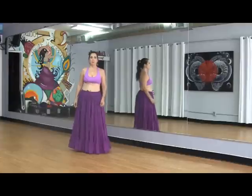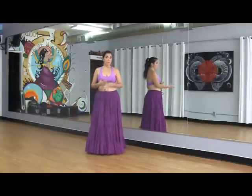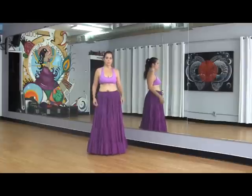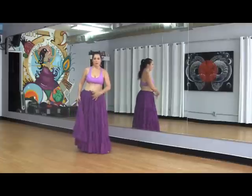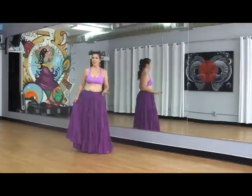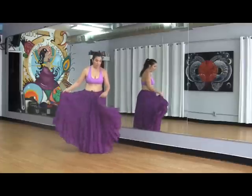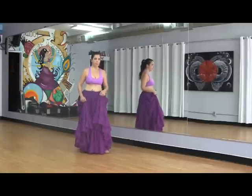So we're going to look at a couple of things across several styles of skirts. Two different poses that are very common and also spinning and how the skirt reacts to a spin. So of course with this one, like I said, you don't really have the danger of exposing yourself in this kind of a skirt, so just about anything you'd want to do, you probably could. Also, in this one, you have the advantage of being able to move the skirt and use it as a little bit of a prop for a moment.